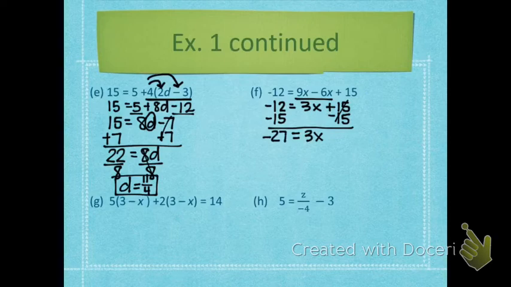And how do we finish off this problem? Divide both sides by what? 3? No, never the x. We don't move the x. We just divide by the coefficient. And what does x equal? Negative 9. Again, you can see that I went ahead and switched it when I wrote my final answer.